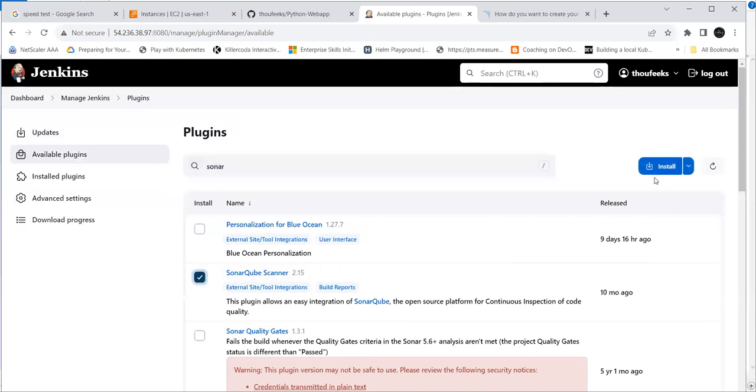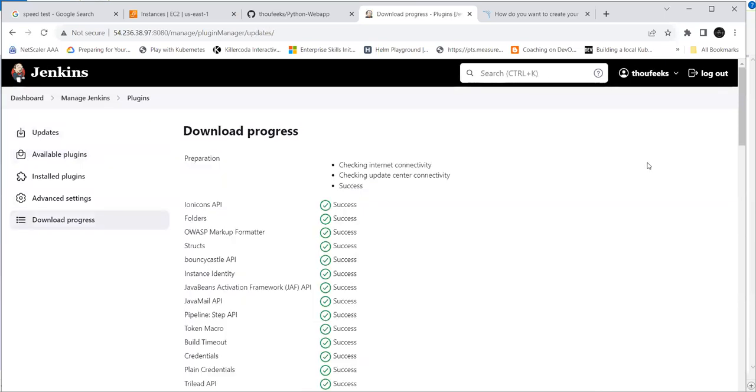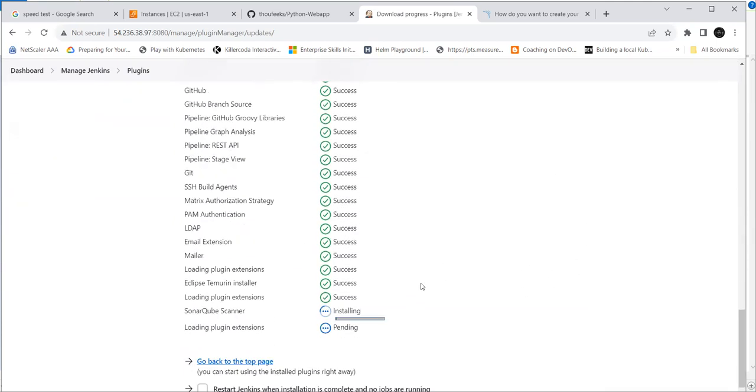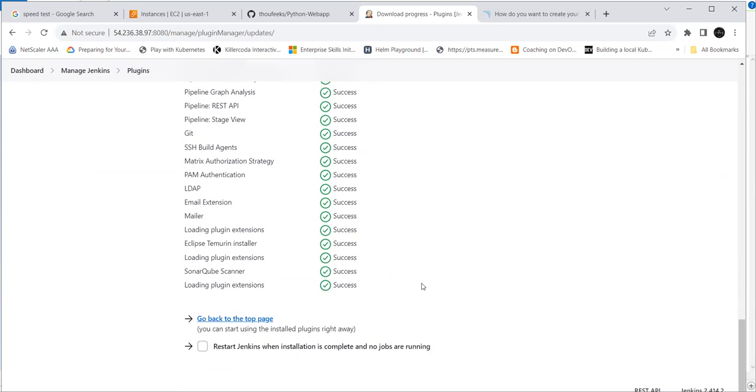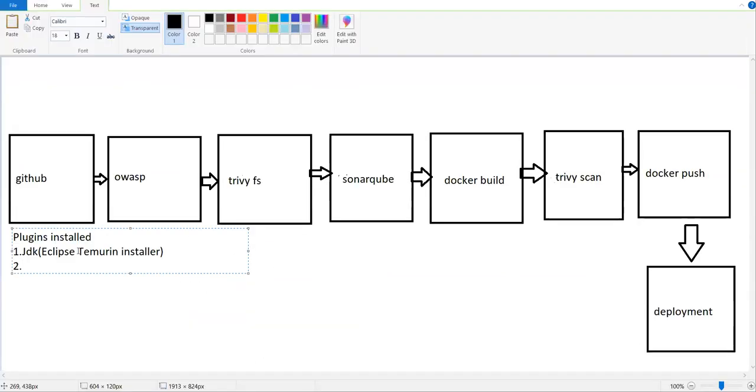Install. Now SonarQube Scanner is installed. So go back and just mention it here. SonarQube Scanner. Okay.